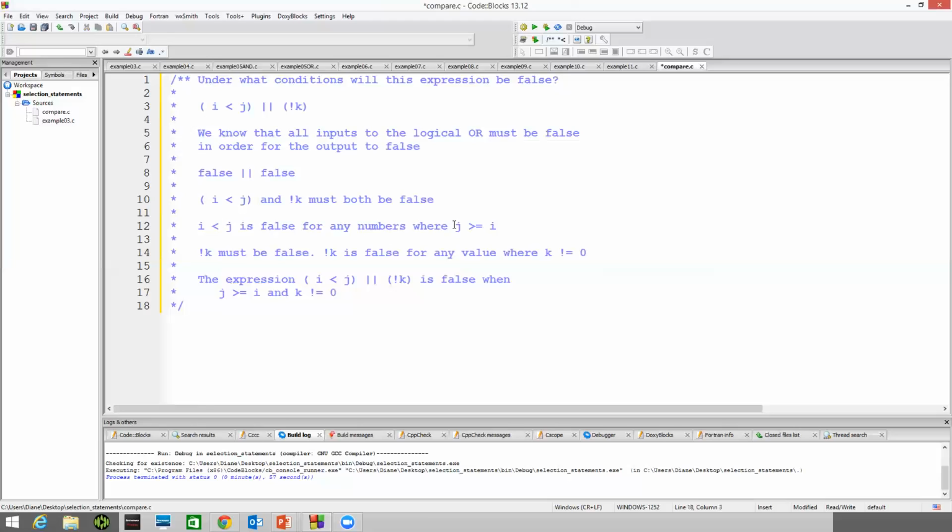Well, j must be greater than or equal to I. And then what do we need to do to make not k false? Well, we know that for any value not equal to 0, because C programming considers any non-zero value to be true, not true is false, we have to say that k is not equal to 0 then. And that makes that whole expression false.